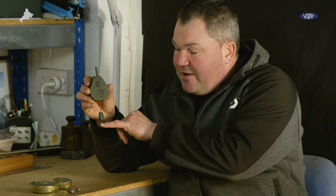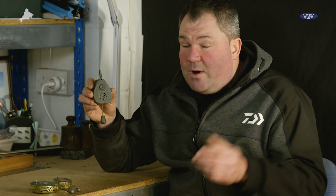Again, that keyword accuracy, whether we're talking about fishing a lake for carp, a river for big perch, or a canal for a little tiny roach on bread punch. Accuracy, accuracy, accuracy. And a heavier bait dropper on those fast flowing rivers is definitely a plus. So they're the bait droppers that I've used. Not a massive selection, but they do the job. Like I say, you don't need hundreds of different ones. Most of the time, a big one and a small one will cover you. But if you do fish these fast rivers, definitely invest in a heavier one, because that'll make it more accurate and easier to use.